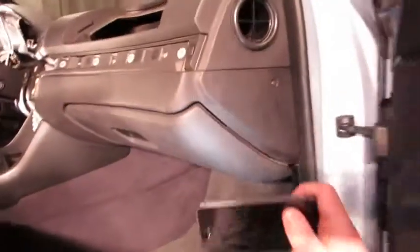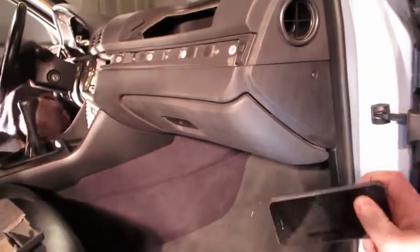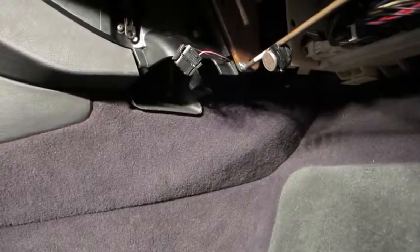Under the glove box, pull the under-glove-box tray toward you — there are little finger grips there — and remove it. Once out, set it aside. You can now access the glove box bolts underneath, which are 10mm. Loosen them but you don't have to remove them all the way. Then open the glove box, slide it toward you, and it comes right out. Just before pulling the glove box down, unplug the flashlight adapter — a simple little plug in the back — so you don't create tension on the wires.